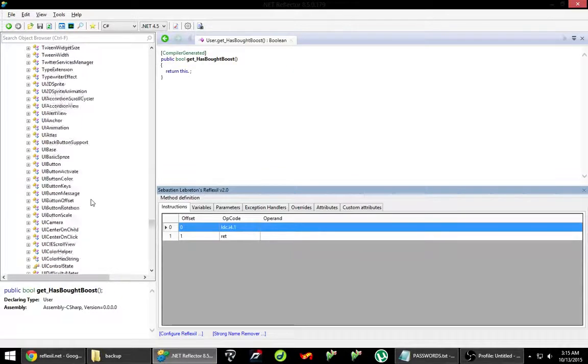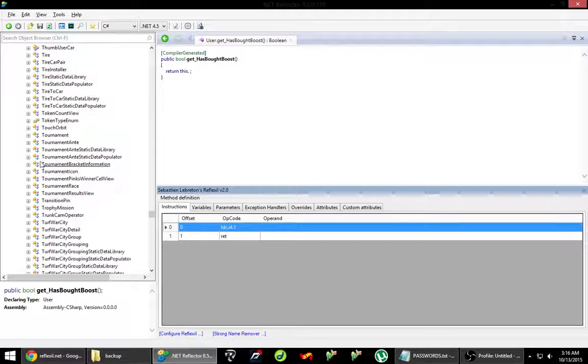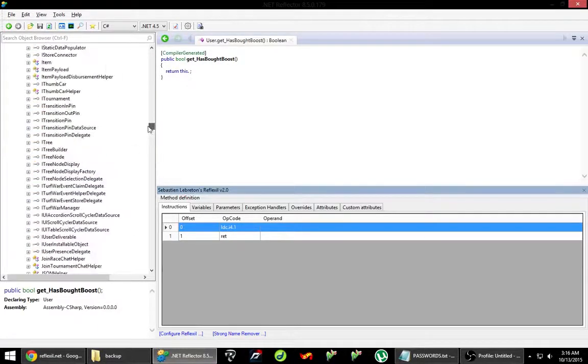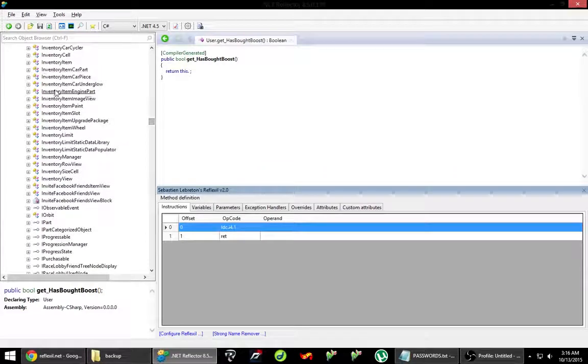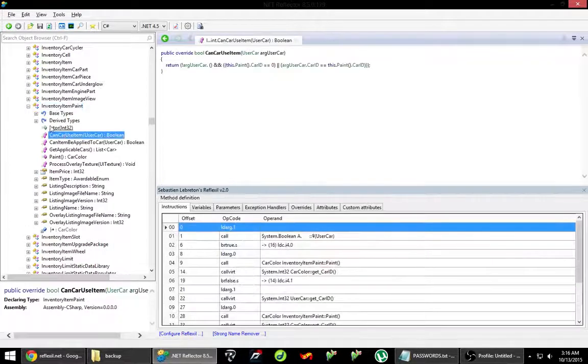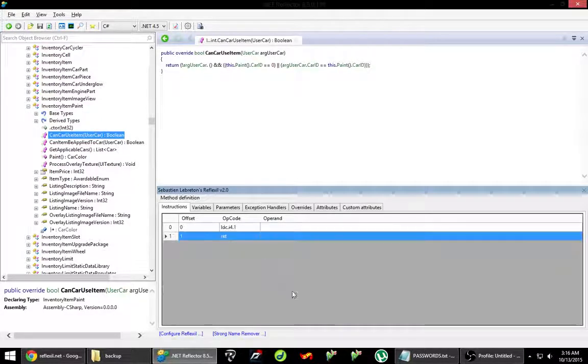Sometimes you will be able to go in and you will find something, let's say, the best one is going to be inventory paint. Something like this. Let's say you want to modify it and make an item useful on the car. You can go through all of them and then just delete. This will make it so you can use all paints on any car from the inventory, which you get paints in the inventory via mystery boxes on Racing Rivals, which you have to pay for, which sucks.